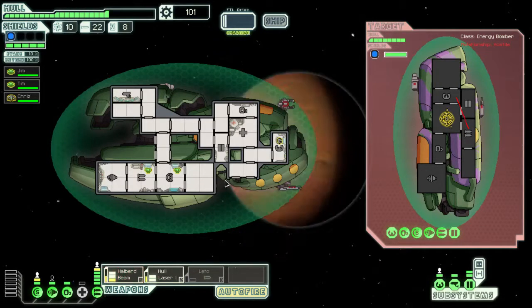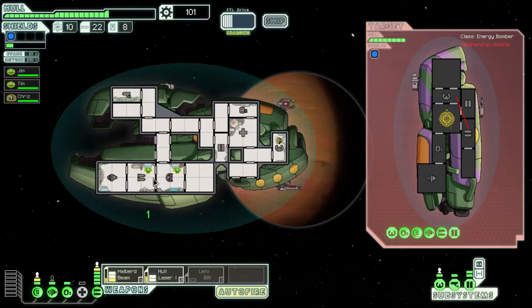Perfect. Alright, no need for that to pause. We'll just let it play out. They can only do 1 damage each time, apparently. Halberd beam. There goes their shield. Ours is still holding, but it is about to give out. That is firing at the shields, which is good. Okay, good. Get rid of a shield, please.